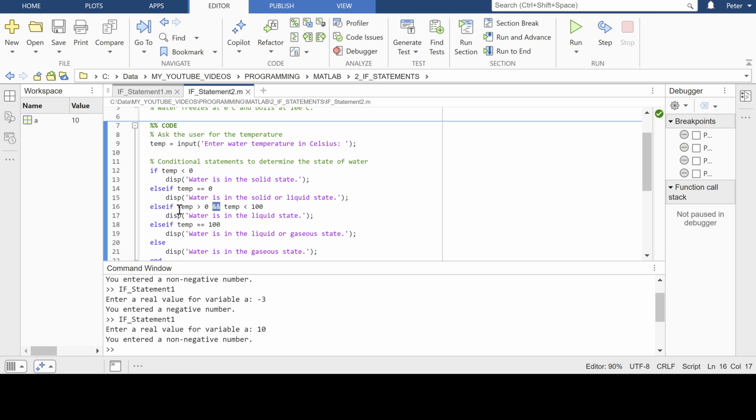If so, MATLAB displays water is in the liquid state. If the temperature is exactly 100 degrees Celsius, we display water is in the liquid or gaseous state. That's because water is at its boiling point, transitioning between liquid and vapor.